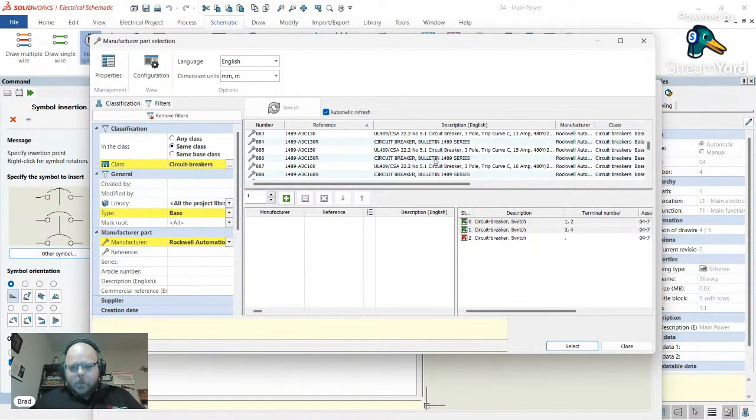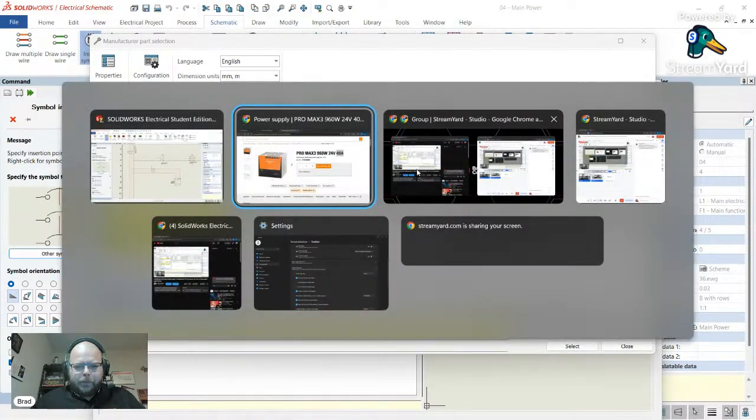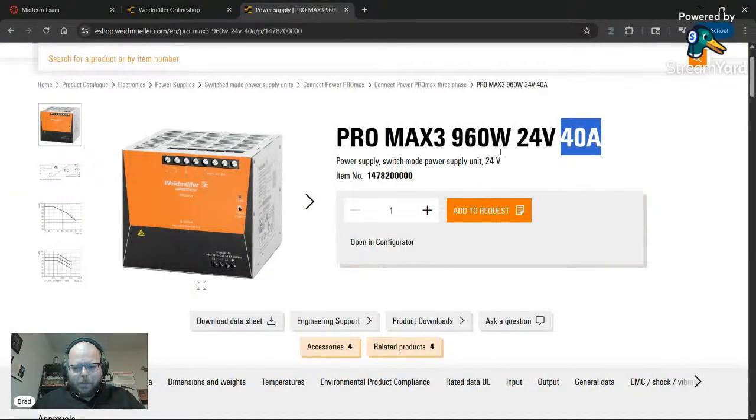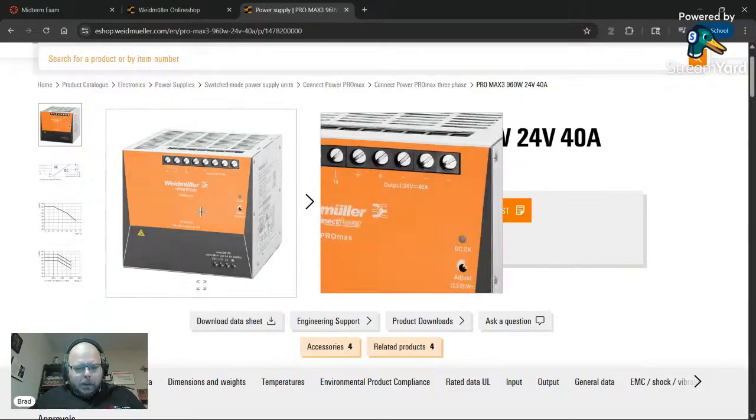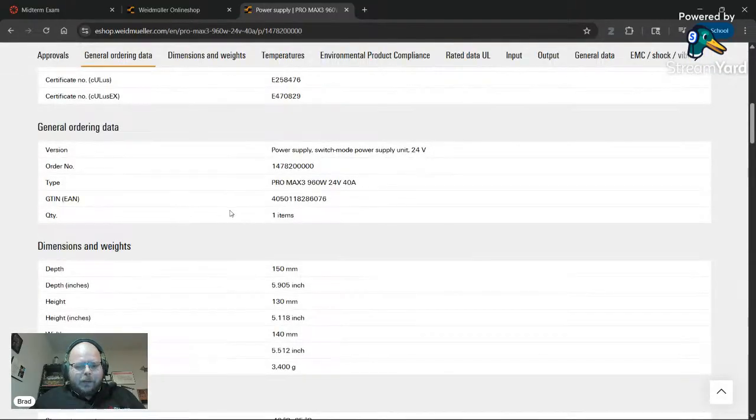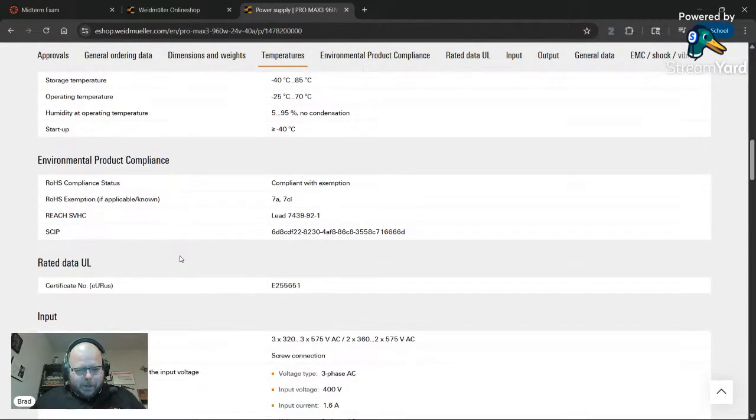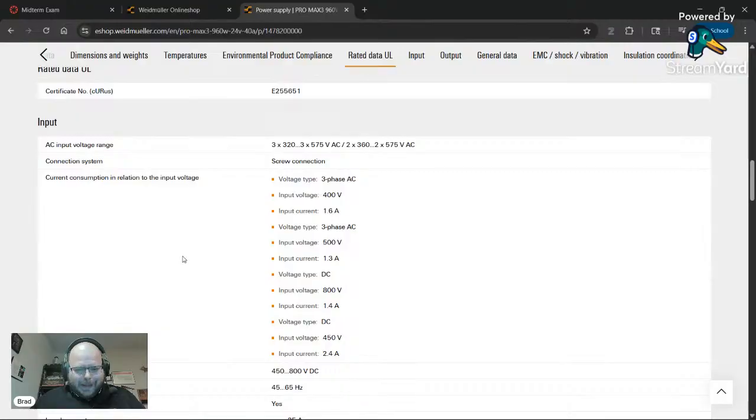All right, and let's do this. I will do this one professionally. So what I would have done with the motor, what I should do, is look at their data and see what this thing actually draws. Right, we need a circuit breaker that can actually handle the draw.